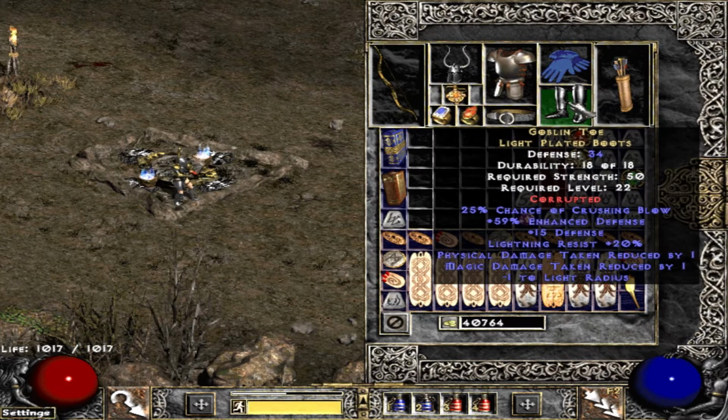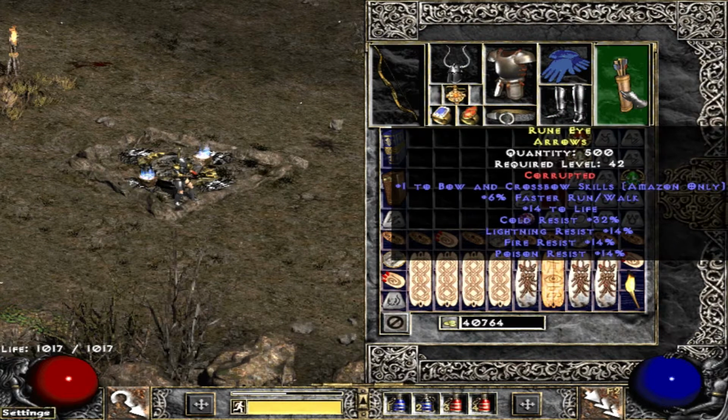I got Goblin Toe corrupted with 20 lightning res, and this is really just used for the 25% crushing blow. You could go with something like Gore Riders, but I personally prefer this because it's more affordable and it's got better crushing blow on it, which you'll see really helps when I'm trying to kill mobs like Diablo.